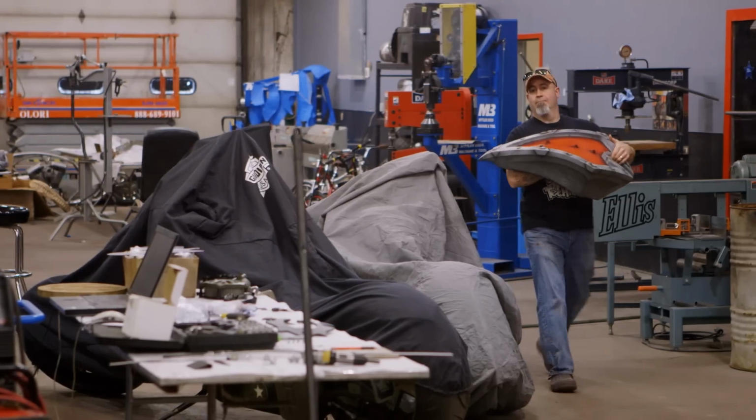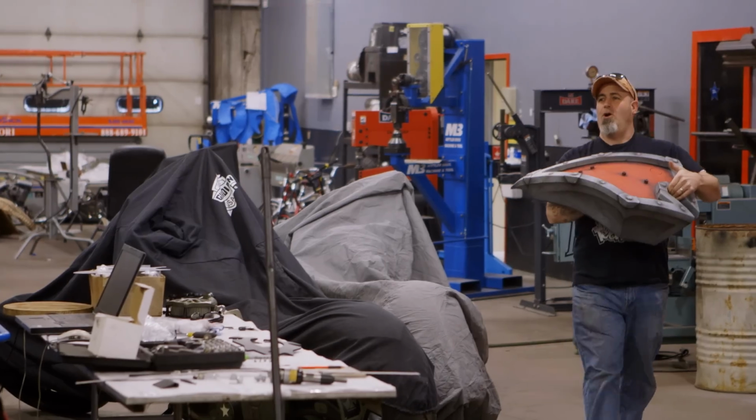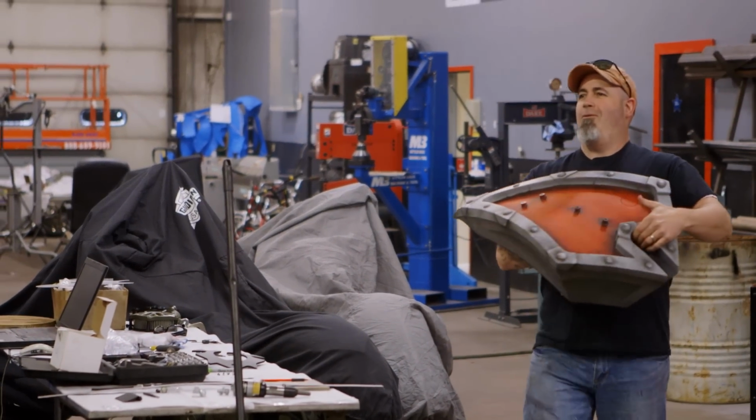I'm waiting on paint from Nub, so it's gonna be right down to the wire for both of these. Special delivery! There he is. Whoa. Everything looked absolutely incredible, and we got to assembling.